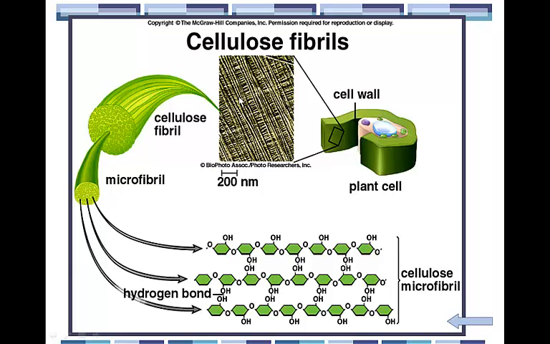It makes these sheet-like fibers here, and the cellulose fibril is now broken down into smaller microfibrils. And if we looked at it, it would be like sheets of paper lying on top of each other, where it's just a sheet of glucose and another sheet of glucose. But it's much more linear. It's not helical because of the beta 1,4 glycosidic linkage. Now the key thing that you'll see here is that there is a lot of hydrogen bonding here and here and here and here and here and here. As these sheets lie on top of each other, they are held in place together with hydrogen bonds from one glucose chain to the next, making up this more complex cellulose structure in the cell wall.